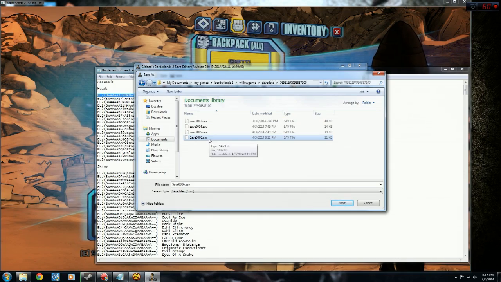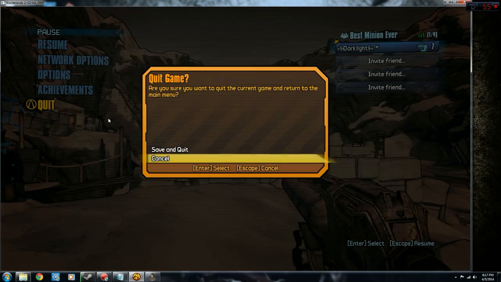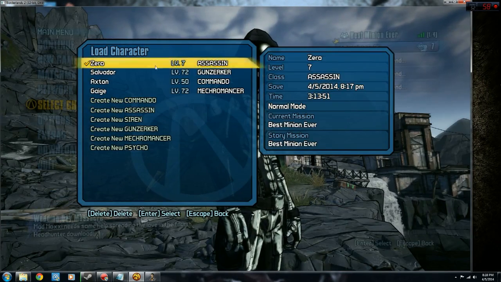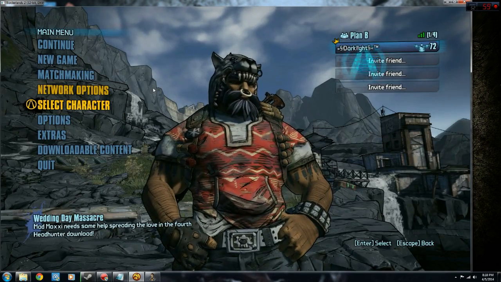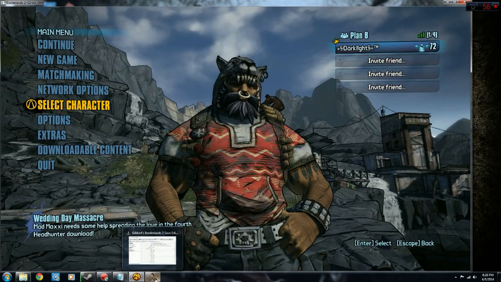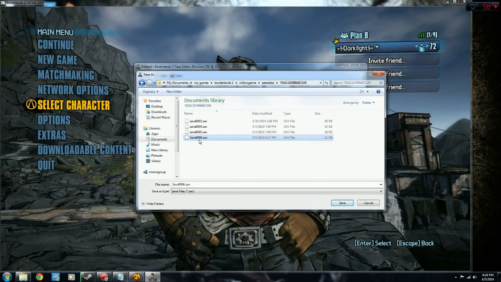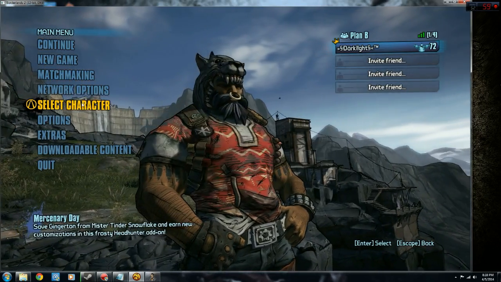Now before you click on save, you want to make sure you exit out of your game. So we'll do that real quick. And to make sure that the save takes effect properly, you want to switch characters. Because if you still have the game or the character open, then it's not going to make a difference, and you're still going to have nothing in your inventory, or still the same thing. So we'll click on save. Yes, replace, and then we'll switch back to our 0.